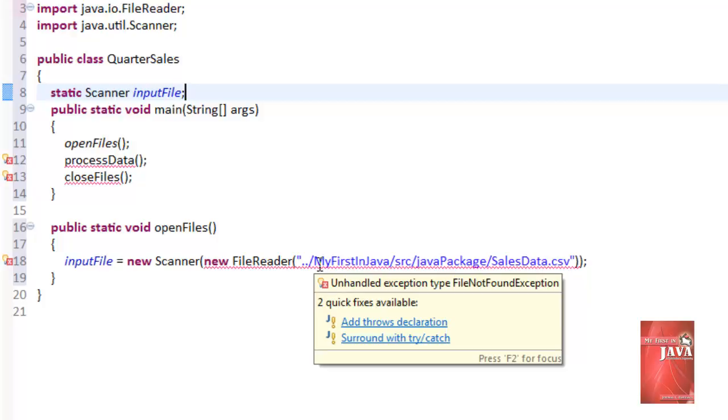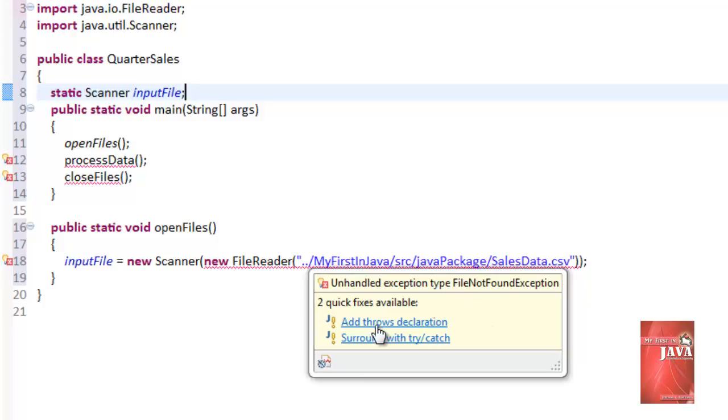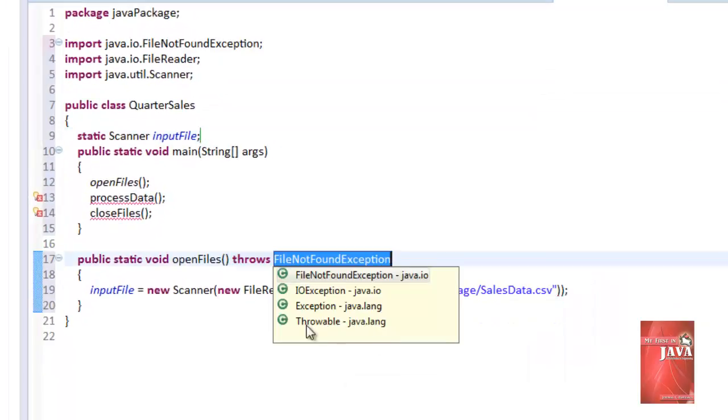You would see there would be another quick fix, because as you associate your program with file reader, you must declare a throw exceptions. So to avoid having this error, we just add throws declarations. You click this one, so you would see here that FileNotFoundException class was also included on the method itself.